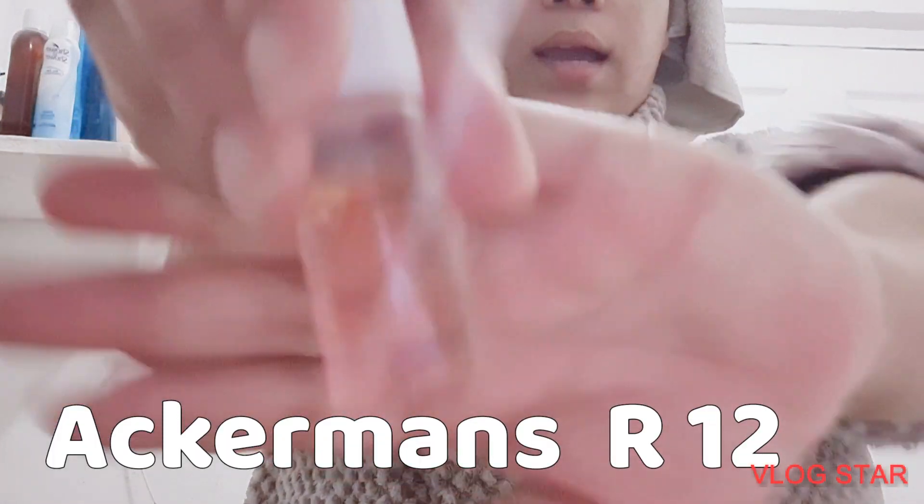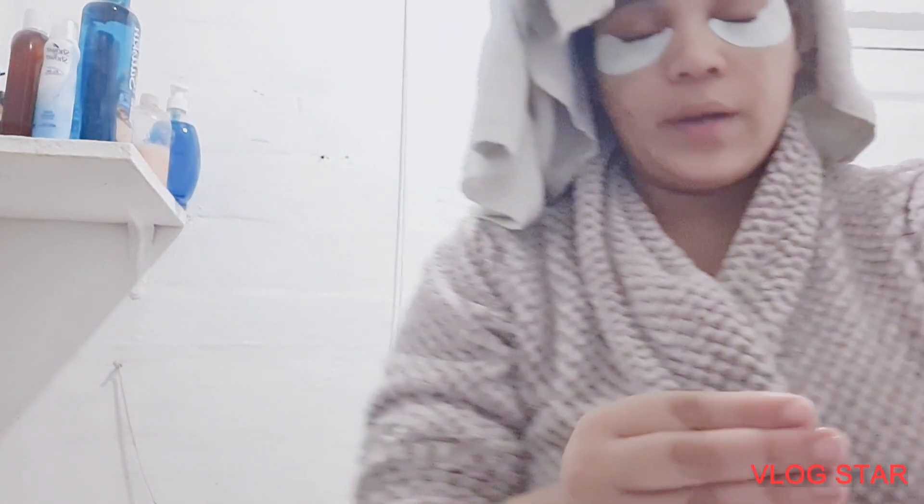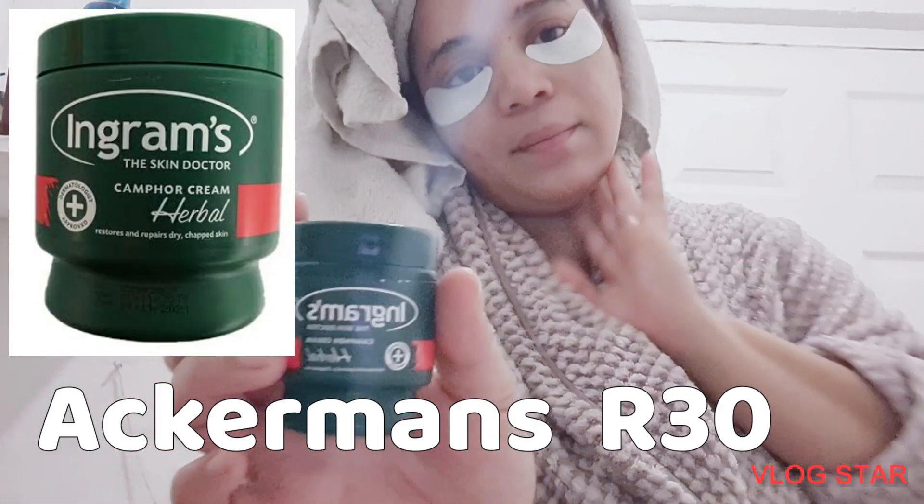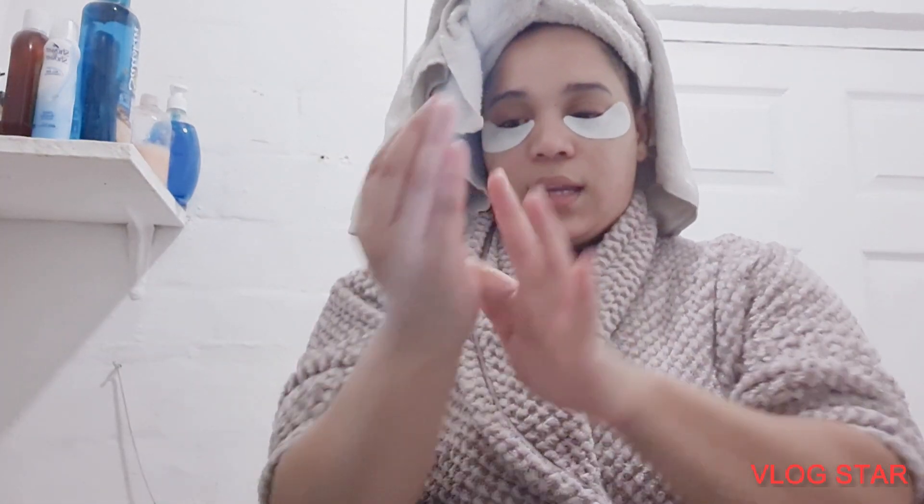Some bio oil for my marks — I don't know if it's going to show on camera, I'm filming from my phone. So this is what I use for marks on my skin. This is just my skincare routine — don't come for me, I'm not a skin doctor whatsoever. I just know that everything I'm doing is good for me. While I leave my skin to soak this in, I'll use this for my elbows — you don't want ashy elbows, and that's one thing I can't deal with.